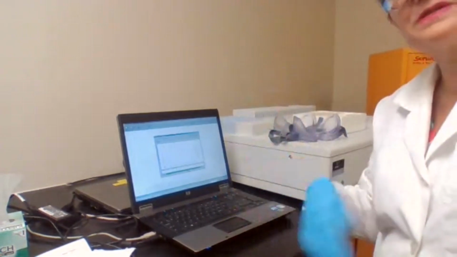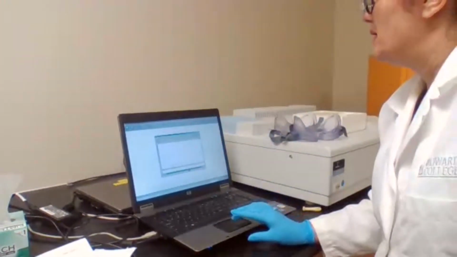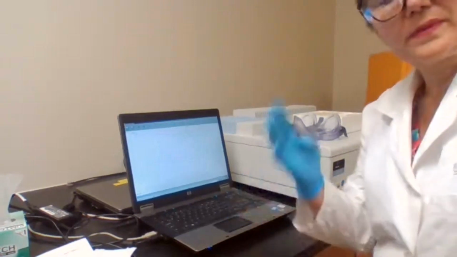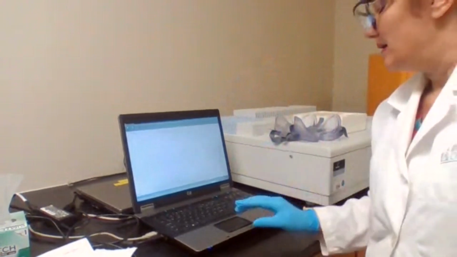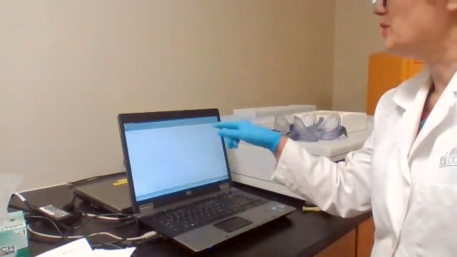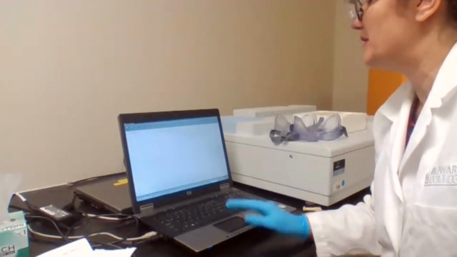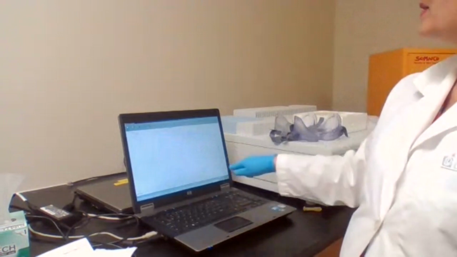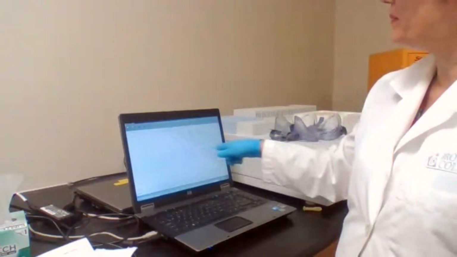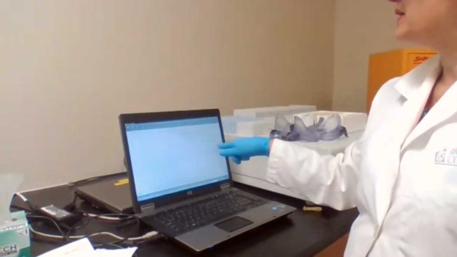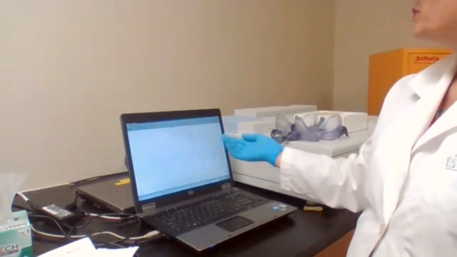When you click scan, that means start passing the light through. It's going to scan 4 times, and it takes the average of the peaks. The program allows me to add the peak numbers for the peaks, because otherwise you have to use rulers and use estimated numbers. But when I add the peak numbers here, you can actually see the numbers. You just use the numbers that are provided to you.